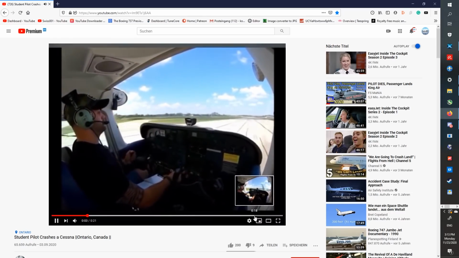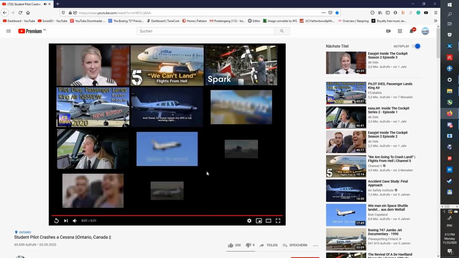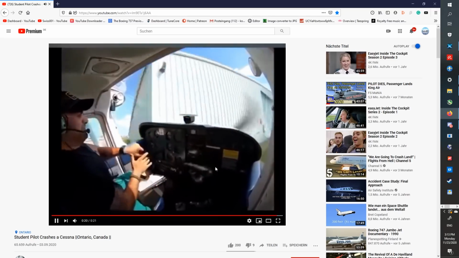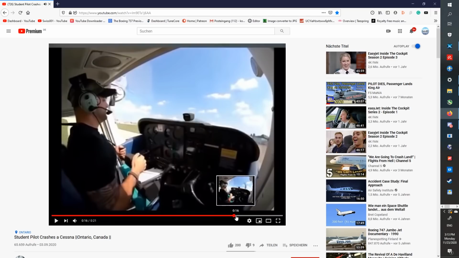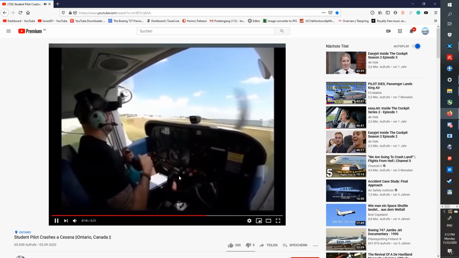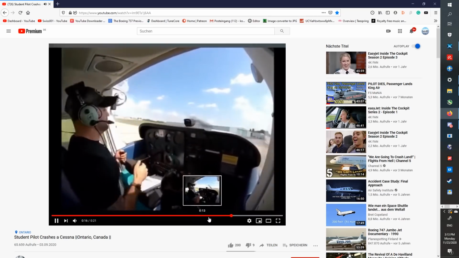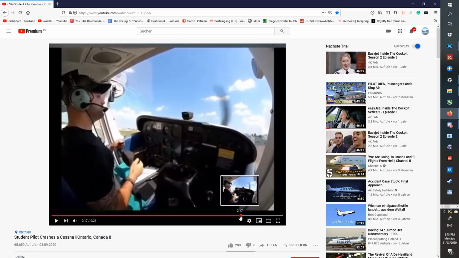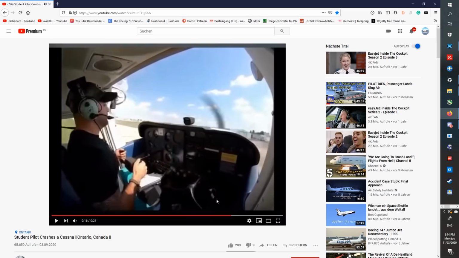Obviously, the plane didn't particularly survive, but the pilot did not sustain any major injuries. Something did happen to the hangar and the Cessna. Actually, the pilot was kind of lucky that things turned out the way they did. Let's imagine the plane would have taken off and then stalled out mid-flight. You don't want to be airborne and crash due to a stall, maybe even crash into a hangar, and that really did not work out.